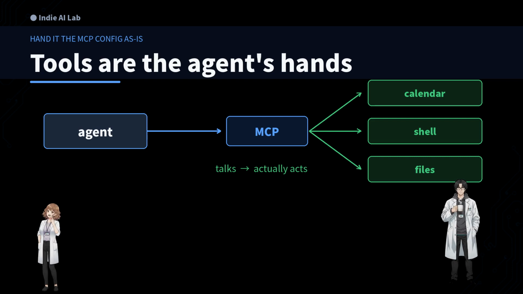But wait, doesn't every platform bill you per token anyway? A lot do, and that's the part that bites quietly. A metered counter is invisible right up until the month it isn't. An agent loops a few extra times overnight, and the bill's a surprise. On a flat plan I already pay for, that whole anxiety's just gone. The agent runs, and there's no second meter deciding whether I can afford to let it think.